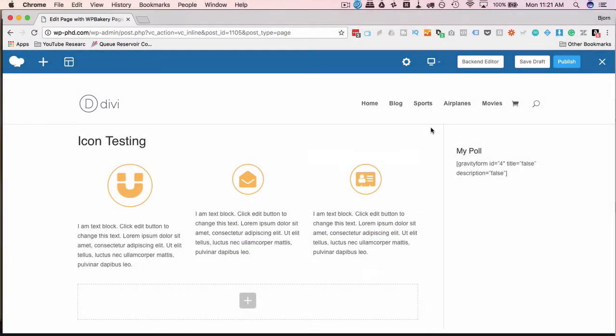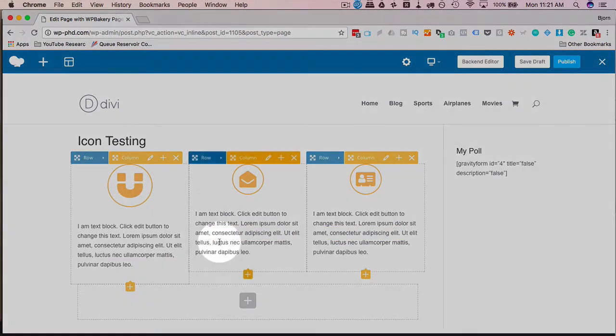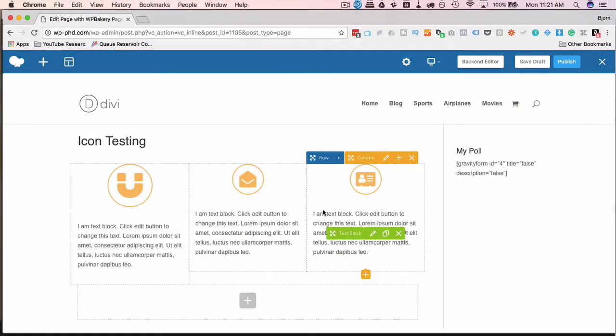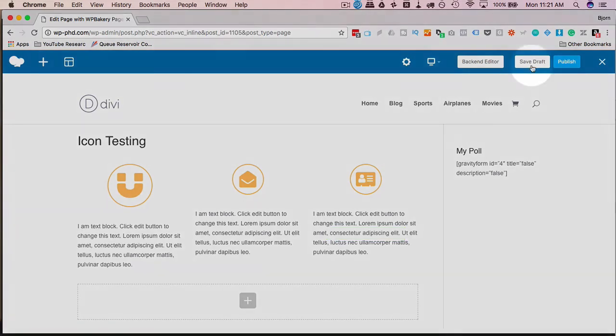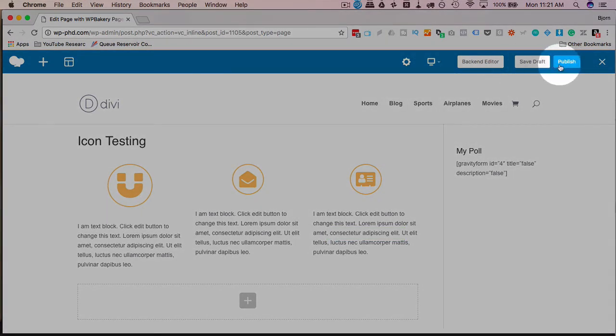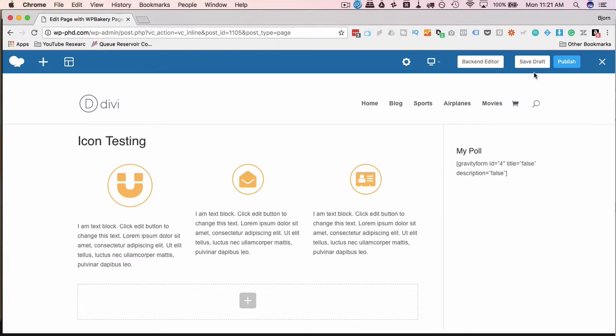And it's important to note all the changes we just made here aren't actually saved to the page. They're in the browser, they're not saved to the page. We have to click on Save Draft, Publish, or Update, whatever applies to you, to make sure those changes are saved. Otherwise, you're going to lose your work, and that was a big waste of time if that happened.